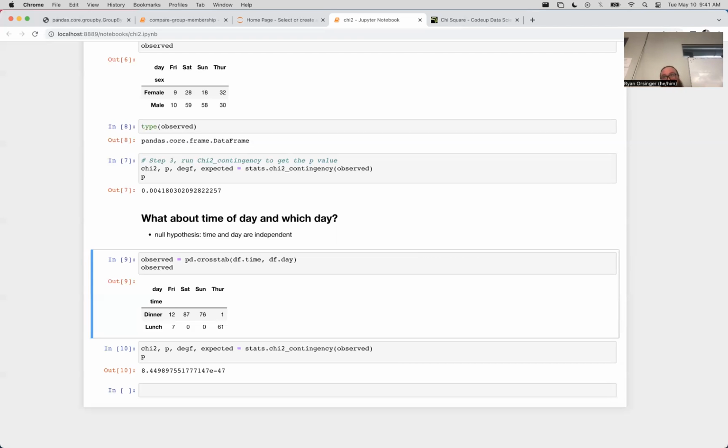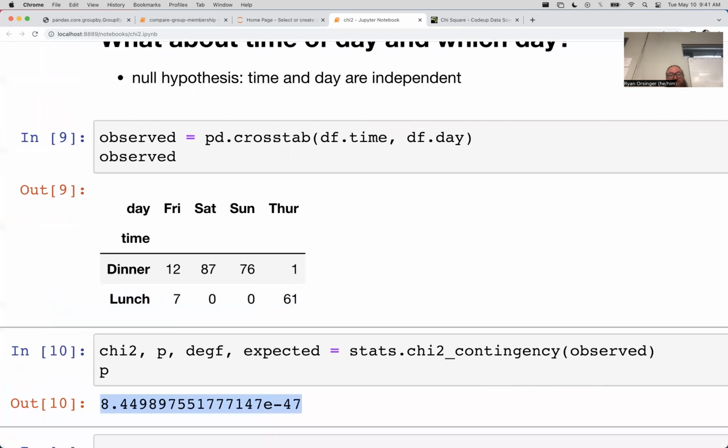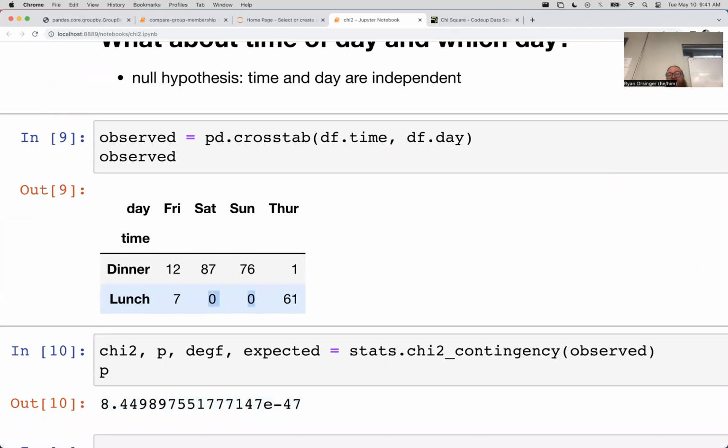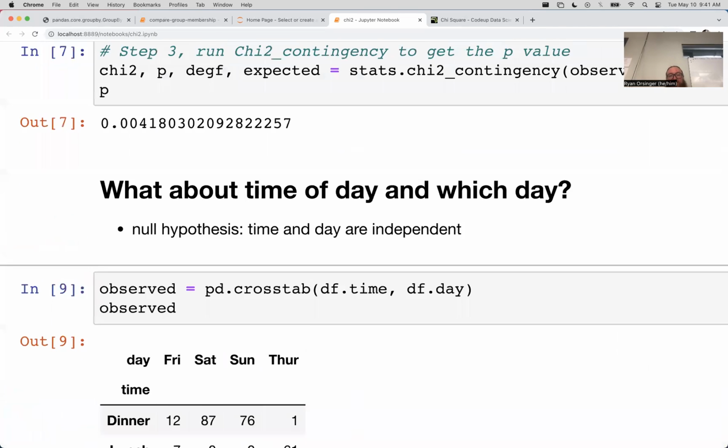Cool. So we've learned a couple of things about this data set so far. Time and day definitely have a relationship. How do we know? Because the p-value is low, but how do we actually investigate what's going on? Well, there's no substitute for getting to know your data. We see that they're closed on the weekends for lunch, which means there's a dependency between day and time, right?